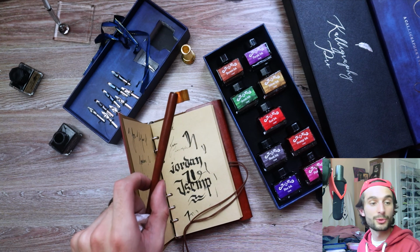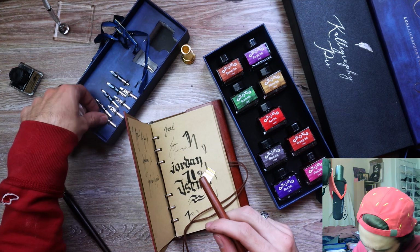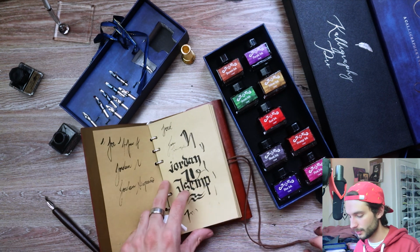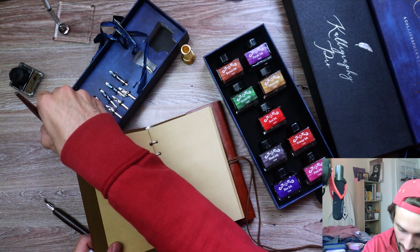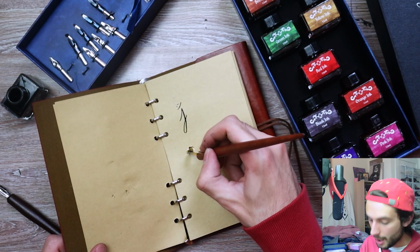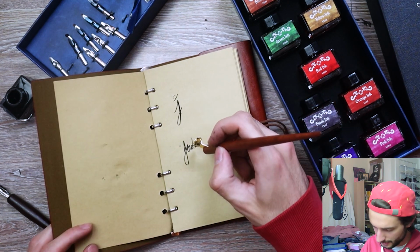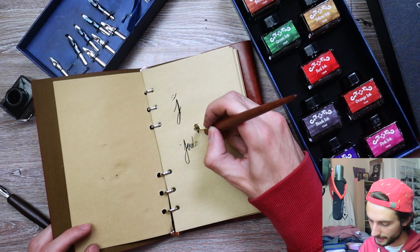I have always wanted to try this type of pen. The way that this pen works is you put the nib on the side and you write like this. Now, I don't know why you write like this. I've seen all of the masters of calligraphy use this type of pen, so I'm gonna see what all the fuss is about. Oh, you have to go straight. Oh, this is interesting. Is it because it gives you a straight on? Huh, that's really cool. This allows you to go straight down with the nib. It's directly straight down while at a normal angle.